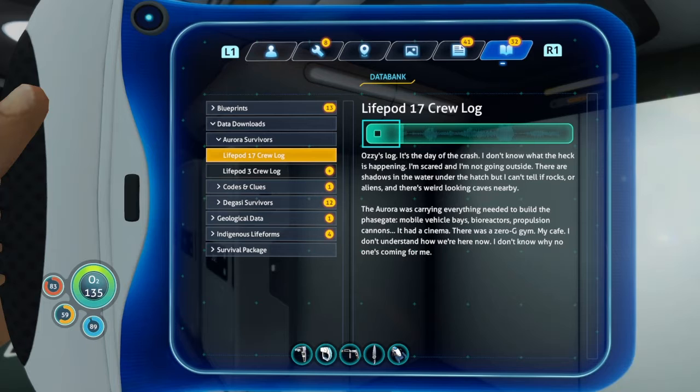It's the day of the crash. I don't know what the heck is happening. I'm scared and I'm not going outside. There are shadows in the water under the hatch, but I can't tell if they're rocks or aliens. And there's weird-looking caves nearby. The Aurora was carrying everything needed to build the phase gate. Mobile vehicle bays, bioreactors, propulsion cannons. It had a cinema. There was a zero-G gym. My cafe. I don't understand how we're here now. I don't know why no one's coming for me.